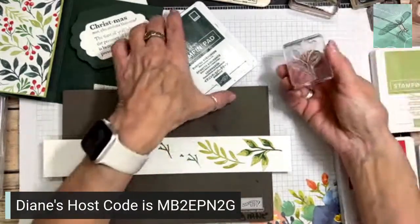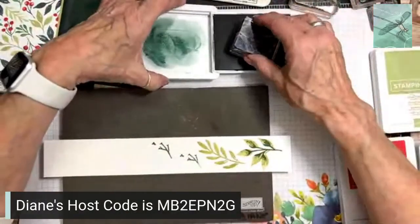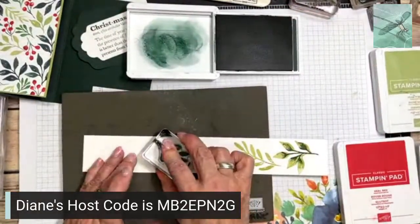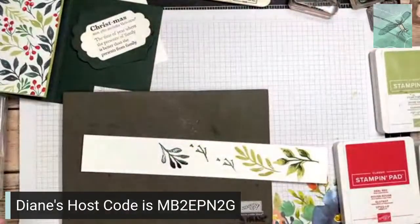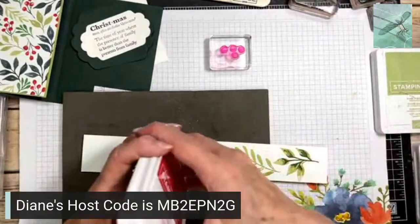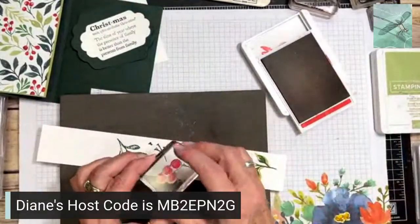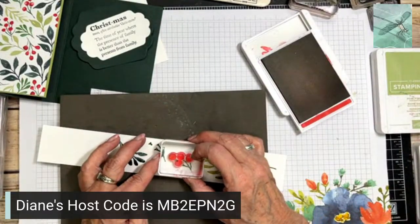And I'm going to do shaded spruce with this particular one. When I first got this stamp set, I didn't know exactly how to use it, but oh my goodness, it's amazing. There's so much that you can do with this. And then I'm just going to come in with my berries with the red, and we're just going to stamp the berries onto those stems.